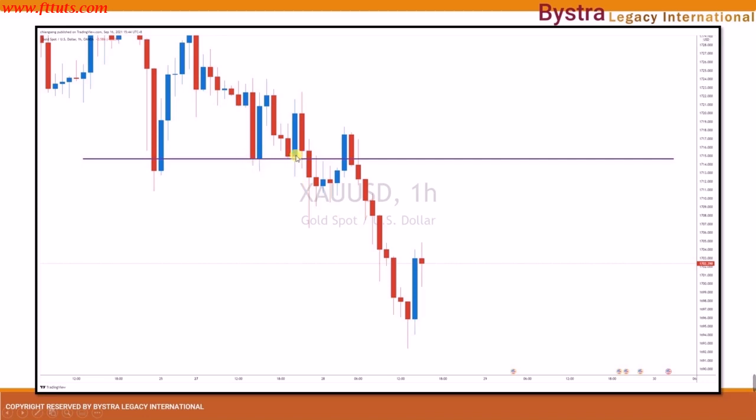Why are we not using this one? Because this one looks more like a drop base drop. A true support will be like this: 1, 2, only two candlesticks, or maybe 1, 2, 3, and then go up. We do not want it like this, 1, 2, 3, and then go down. This is not considered a support, because it is more like a drop base drop.